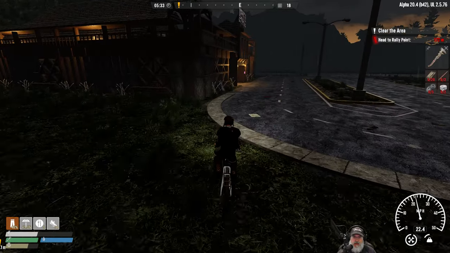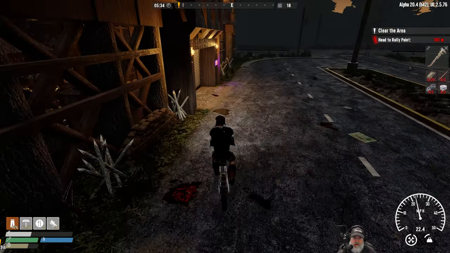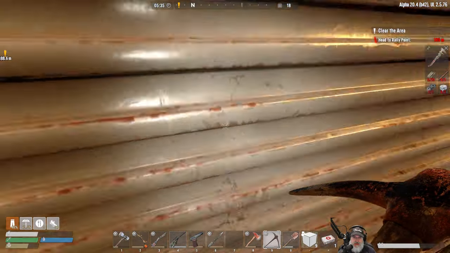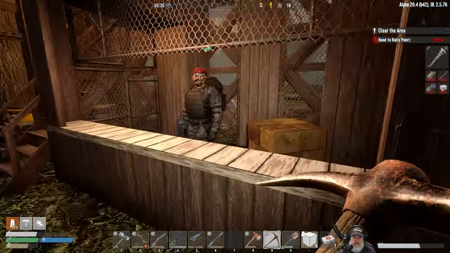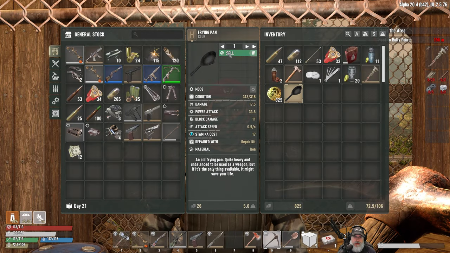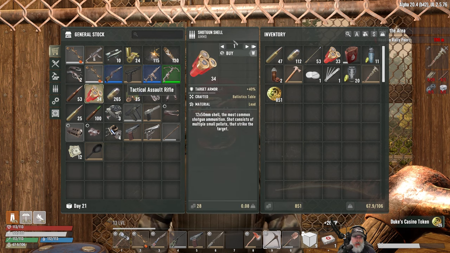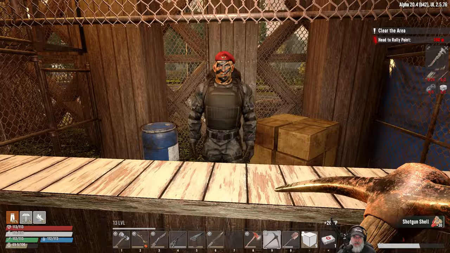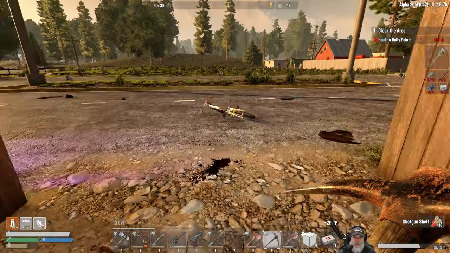The thing about this mod, and I love this about this mod, is, you know, you have to use whatever it is that you're using, in this case shotguns, in order to level the skill up. So, welcome. Let's sell him this. We don't need that anymore. And then, how many of these can I buy? 30. Okay, there we go. Awesome. Awesome. Awesome possum.